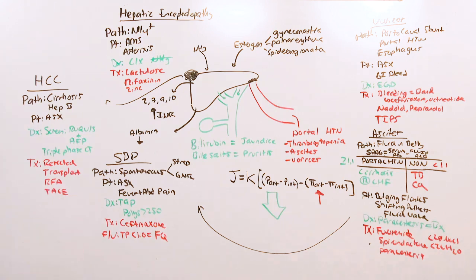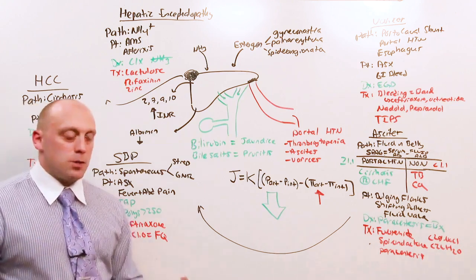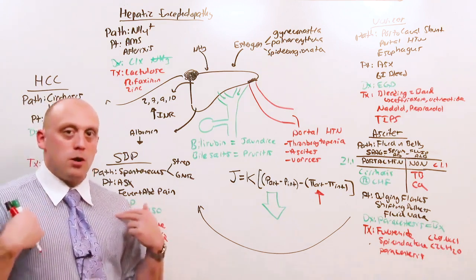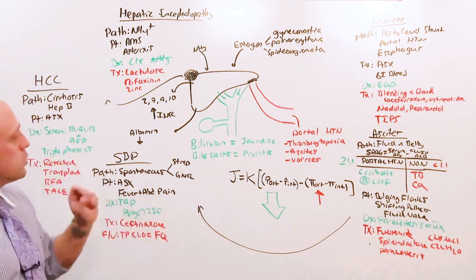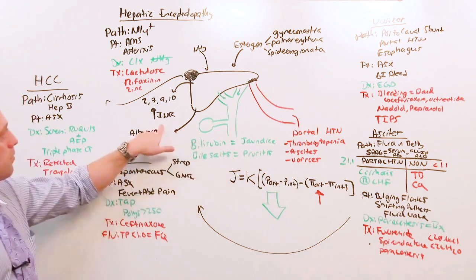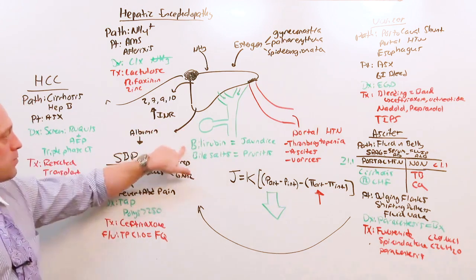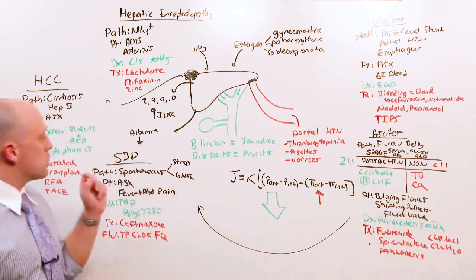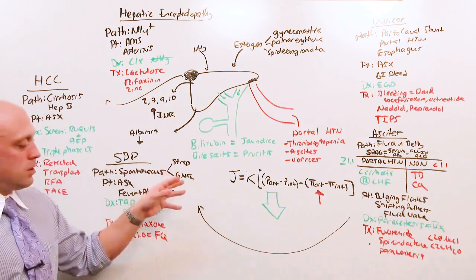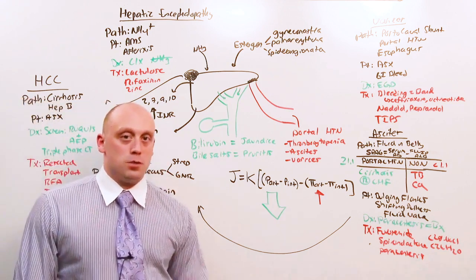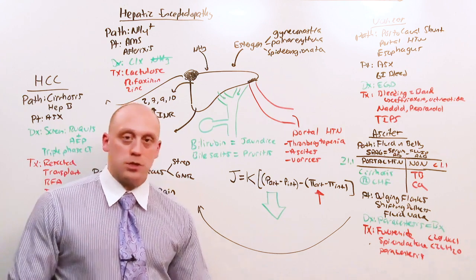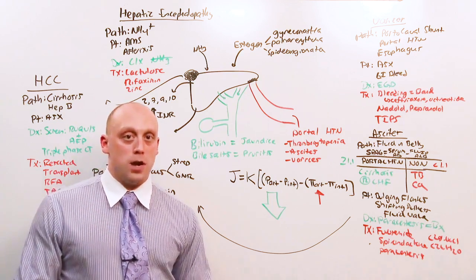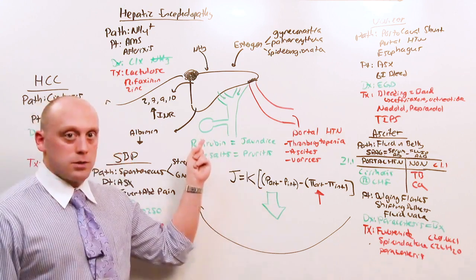Okay, let's take it back to where we started. To identify the cirrhotic, you're going to find the person who's got a big swollen abdomen, gynecomastia, red palms, spider angiomata on his skin. The labs are going to show you a thrombocytopenia and an elevated INR. Maybe an elevated bilirubin. The AST and ALT will be normal because they've burned out. The person's going to bleed, be yellow, and be itchy. You only make the diagnosis of cirrhosis on a biopsy. You can get imaging, ultrasound, or CT scan that are suggestive that show a fatty liver or nodule or whatever, but you cannot diagnose it without a biopsy unless you have an absolute clinical diagnosis.